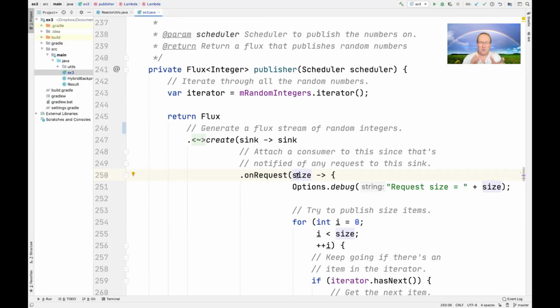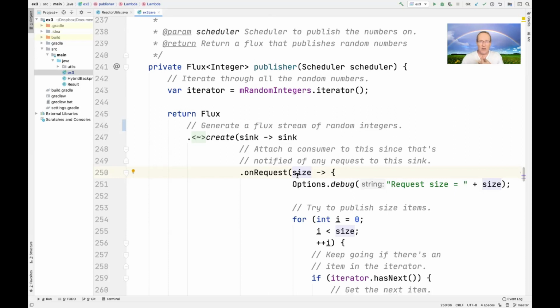You'll see that there are different ways of doing the size. One way, if you have an unbounded stream, is to give a gigantic number like Long.MAX_VALUE or Integer.MAX_VALUE, which basically says just keep going pretty much forever. There's no back pressure at all. And we can toggle this, as you'll see.